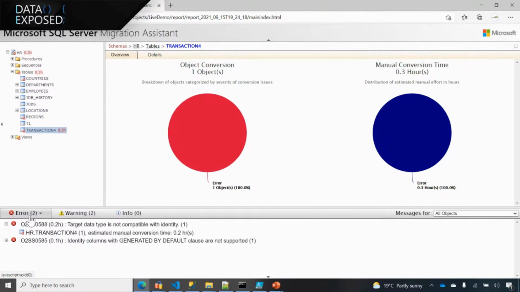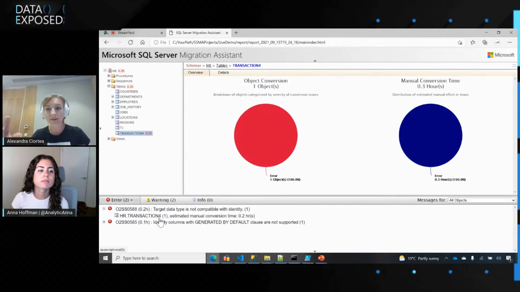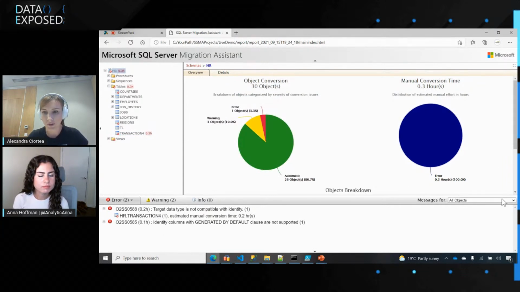So what happens actually is we are going to comment out that piece of code. In this case, the transaction 4 table is not going to get translated. If it's a piece of PL/SQL code that we can't translate, we are going to comment out that piece. So that's not a blocker for you to deploy the project. It's just a commented piece of code, a functionality that you won't find on your target. So let's get back to these amazing charts here.